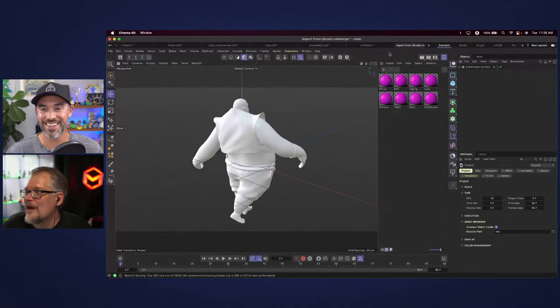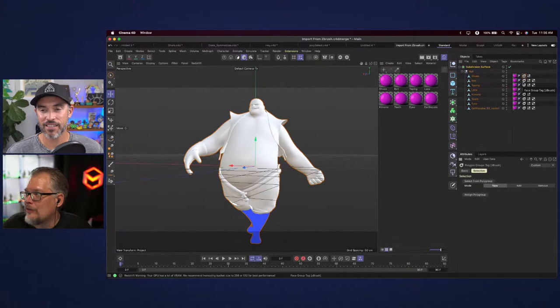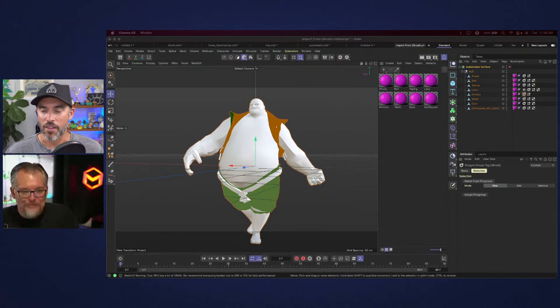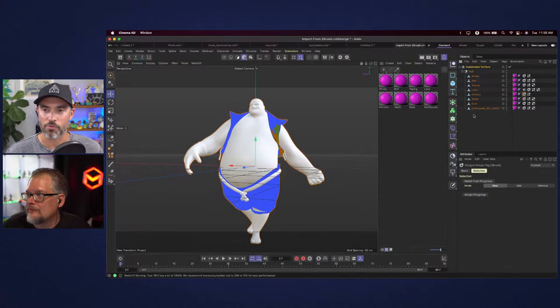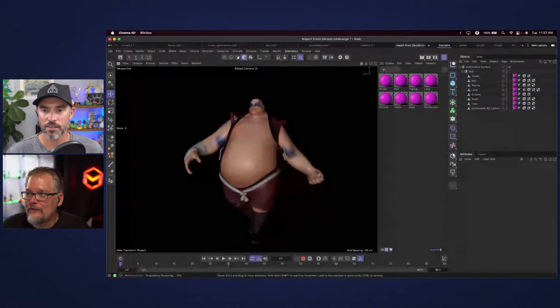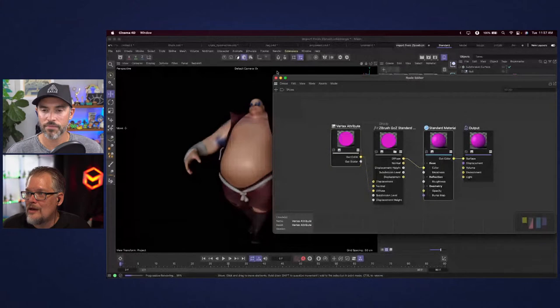We established that. Okay, so what we're doing now is edge creasing and subdivision surfaces. We've got this new polygroup tag so that you can easily choose the polygroups that you set up in ZBrush, and you can select a polygroup and it'll show up there. The polygroups are very specific to a ZBrush workflow, right? Right. But the really cool thing is that it's set up all of the vertex maps so that it's ready to immediately render in Redshift. We got all of the right materials here, and all of the vertex attribute tags we just talked about come over from ZBrush with all the paint, and it's right there ready to go.